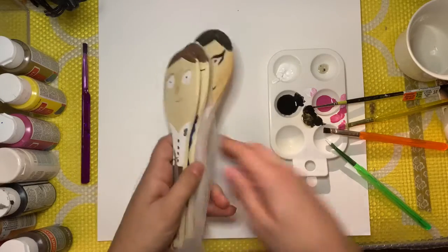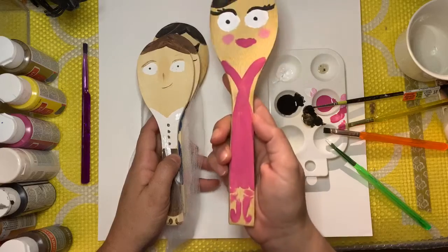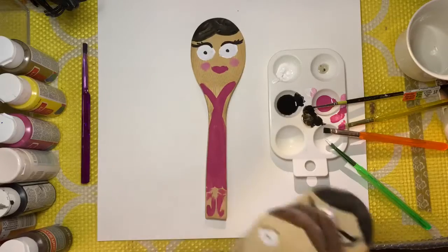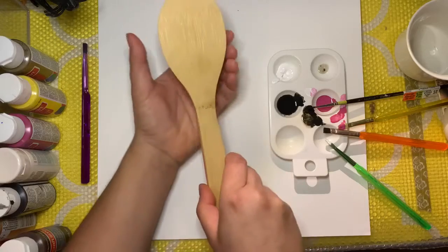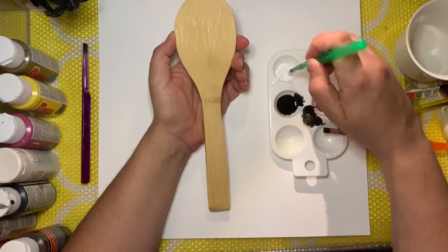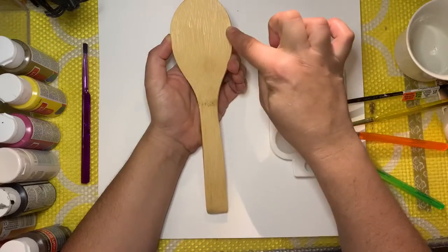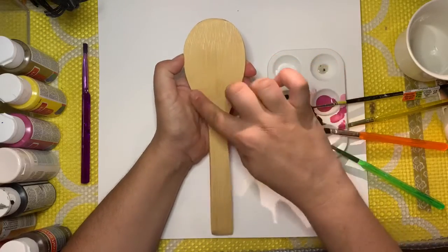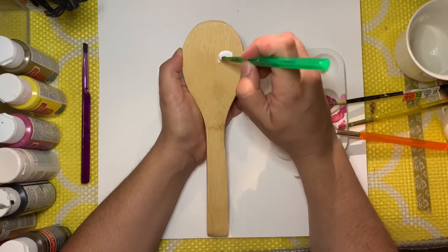Since I just showed you in another video how to paint the puppet for a girl in a very general way — a general girl — I wanted to turn her over and paint her boy on the flip side. We're going to start basically where we were before: looking for the center line on the big circle, using this oval as a kind of face. That's where I'm going to put the eyes.